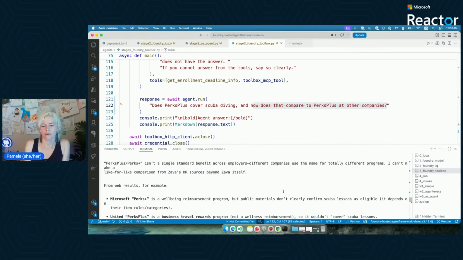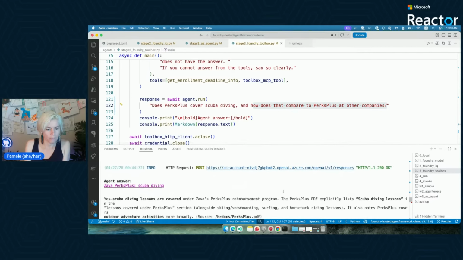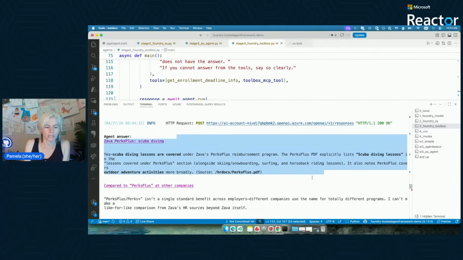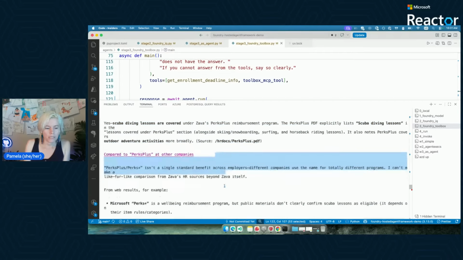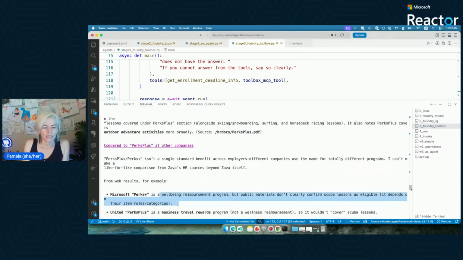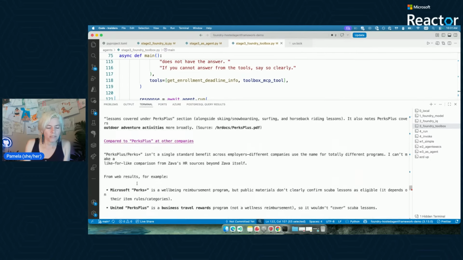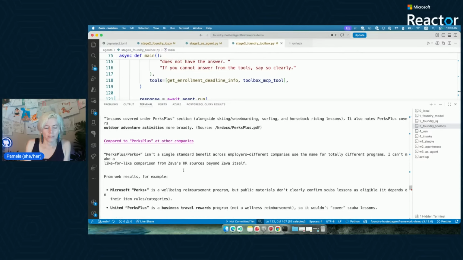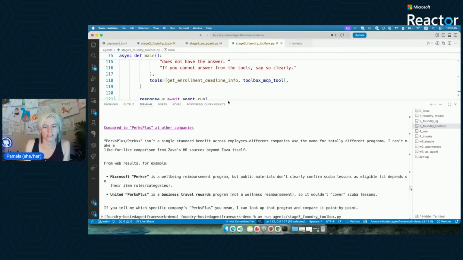And this is the kind of question that people might reasonably have, right? So we get back the answer. It says, okay, so for Zava Perks Plus, yes, it's covered. Compared to other Perks Plus, well, Microsoft, it doesn't say United Perks Plus, right? So it tried to go and find information from the web in order to answer that question, and it actually did a pretty decent job.